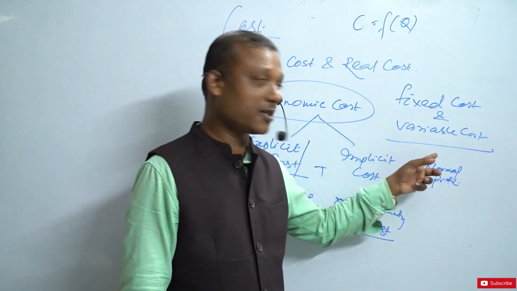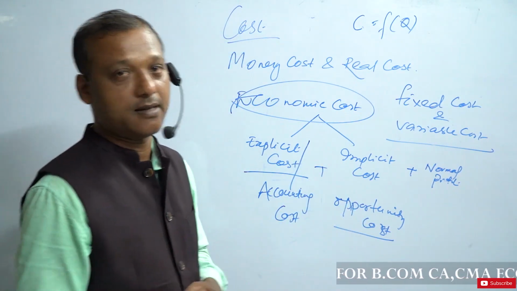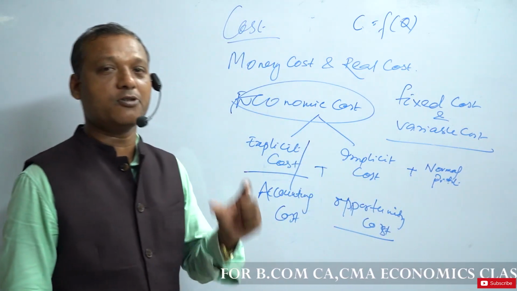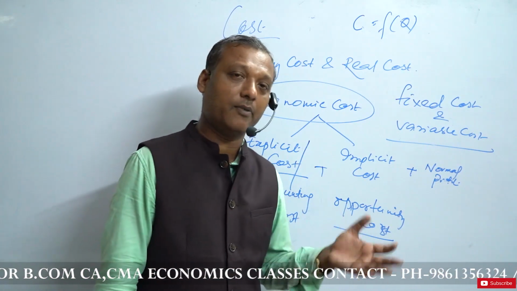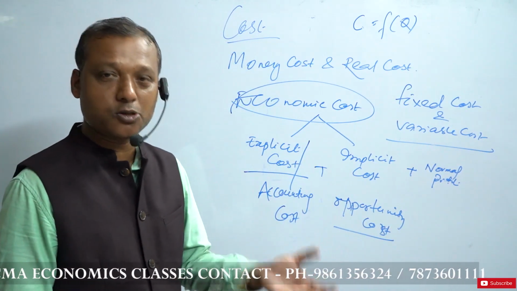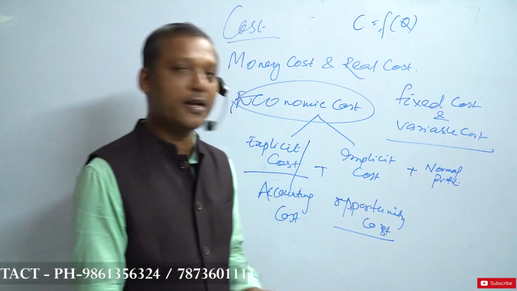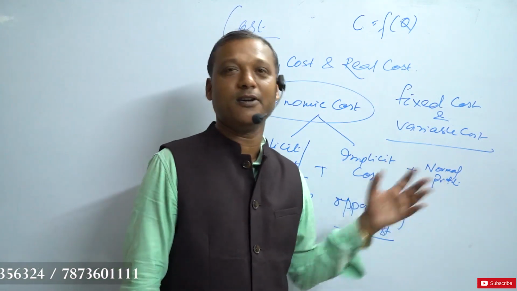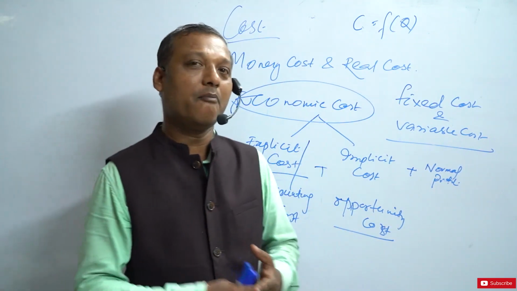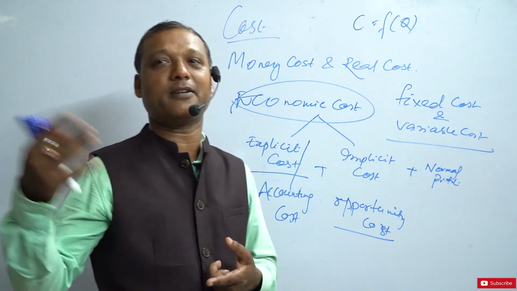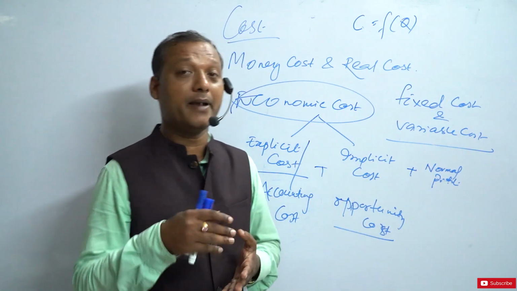When you talk about variable cost, you should think that variable cost is the cost which is paid for the use of variable factors. And variable factors are raw materials, daily laborers, power supplies. So payment for the use of raw materials and payment for the use of power supply is a part of your variable cost. You understand? Here I would like to tell you one important point: the same individual may be part of a fixed factor, and the same individual may be part of a variable factor. The same individual may come under fixed cost, and the same individual may come under variable cost.